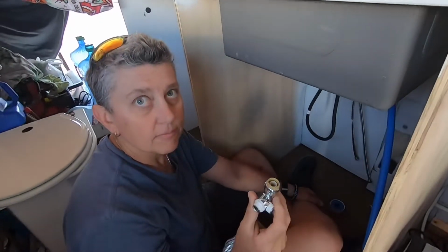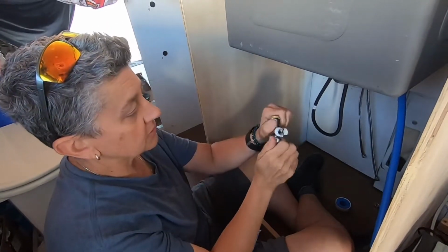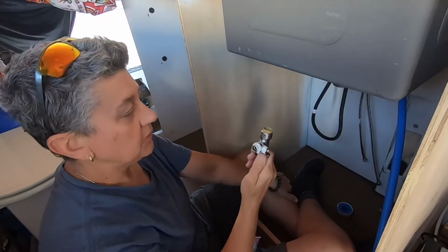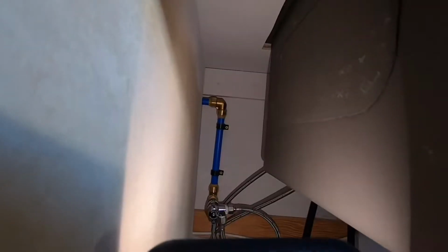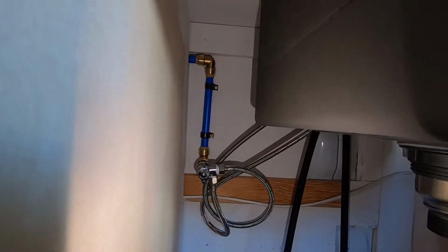So for right now, we're going to be putting in a 90, drop it down. Another 90. The two supply lines are going to go onto that. And this is a shut off. It's an awesome thing. It's a great thing. So all in one. Happy with it. Using the flashlight on my phone here, it's a little dark inside there, but there are the final connections.